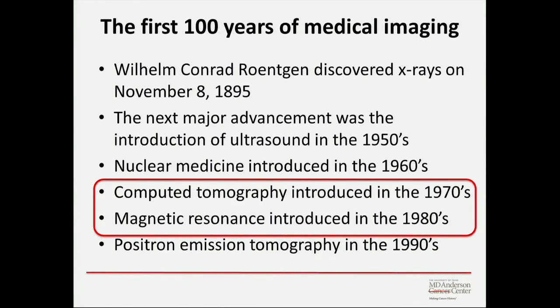For the older folks here, you'll remember Dr. Kildare. I barely remember him, but he was a surgeon on a TV show. And I'll never forget, the patient comes in the ER, they've got a stomach ache, and they can't figure out what's going on, and Dr. Kildare is going to do exploratory surgery. Well, there's no surgeon in their right mind that would do that today. If they don't have a CT or an MR, they're not going to open the patient up. So it had a paradigm change on how patients were managed.